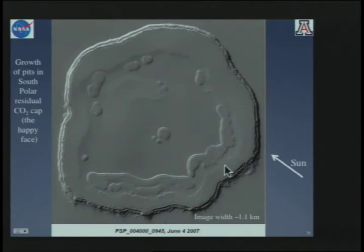When this sort of activity was first seen on Mars, the first interpretation was that the CO2 is disappearing. It must be global warming on Mars. There were some people who went, aha, there are no people on Mars, that proves people don't cause global warming. That doesn't really follow. It does follow on Mars. People don't cause global warming on Mars. Okay, I agree. But also, there's probably no global warming on Mars.